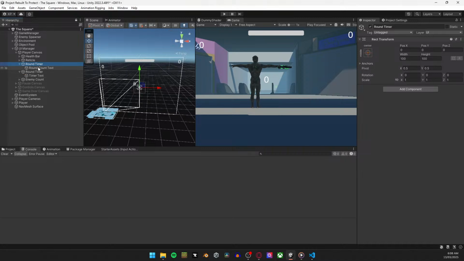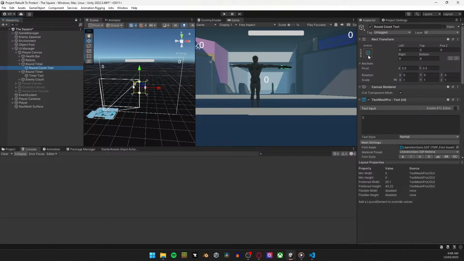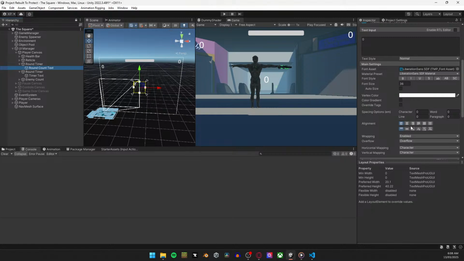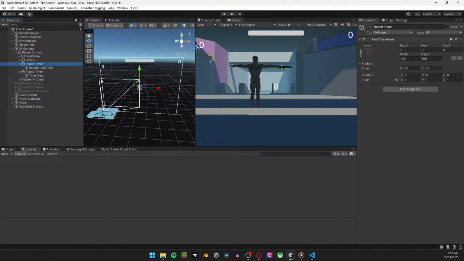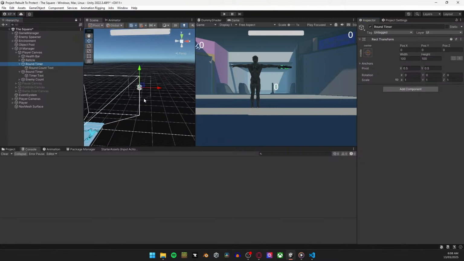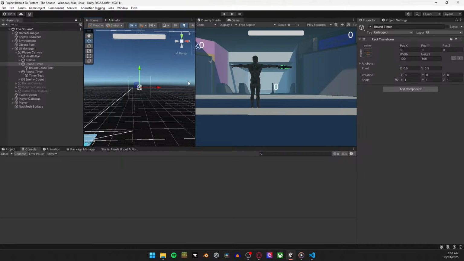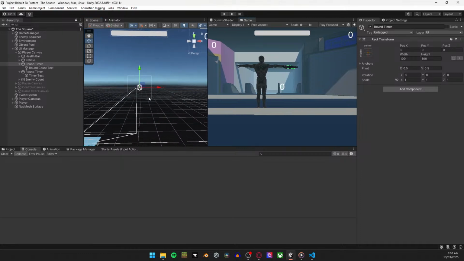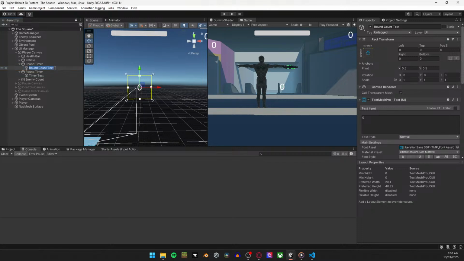So, how do I want to do this? So for one, I want the text centered. Like that. That way it's just in the middle of this. Alright, and then we'll just do like this.